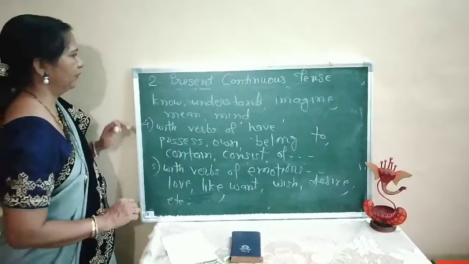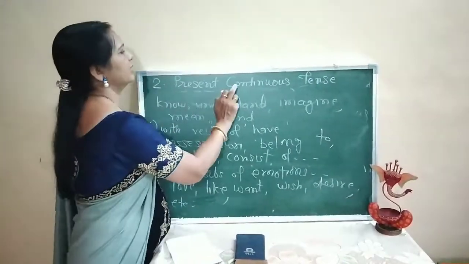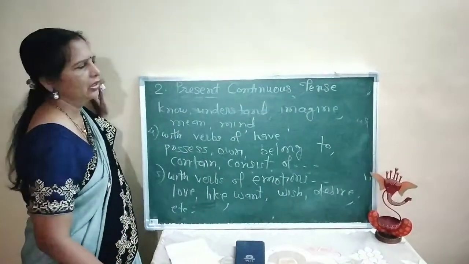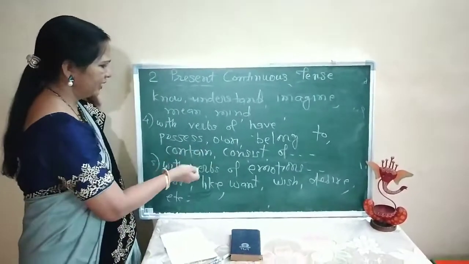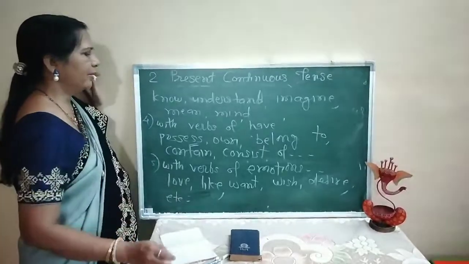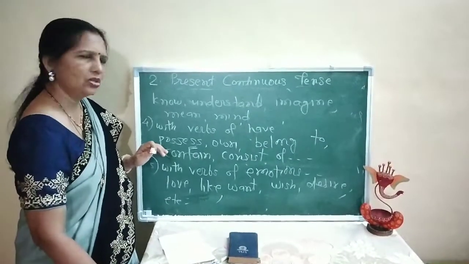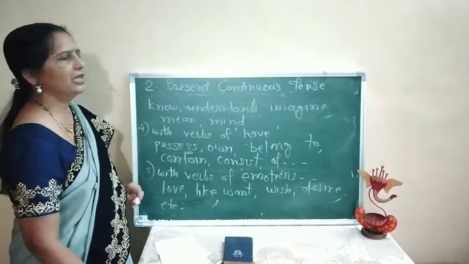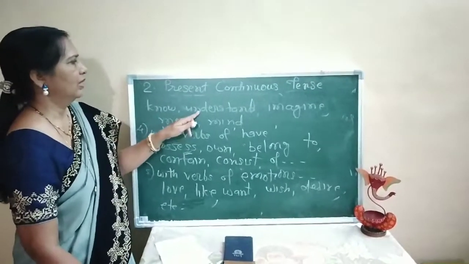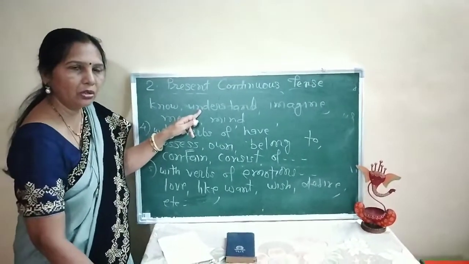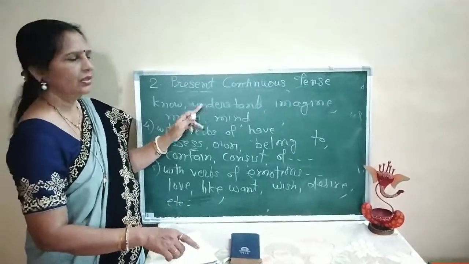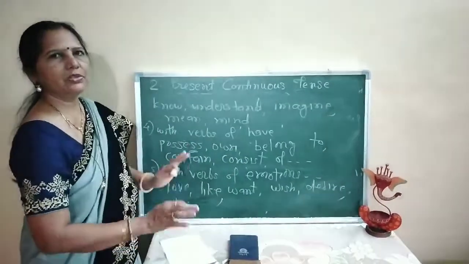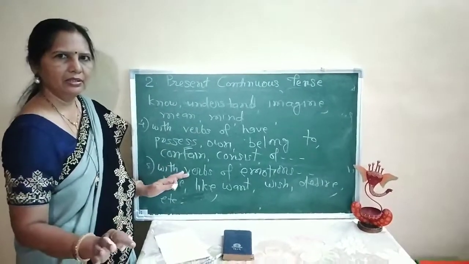With these verbs, generally this tense is not used, and with other verbs you can use them freely. One example I may give, I am possessing a car is wrong English. I possess a car. Are you understanding my topic? Now, do you understand my topic? So, there are certain verbs where this tense is not used.